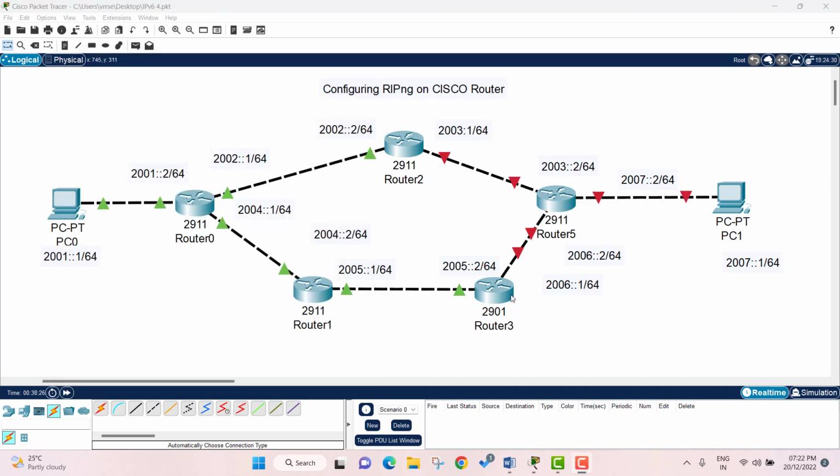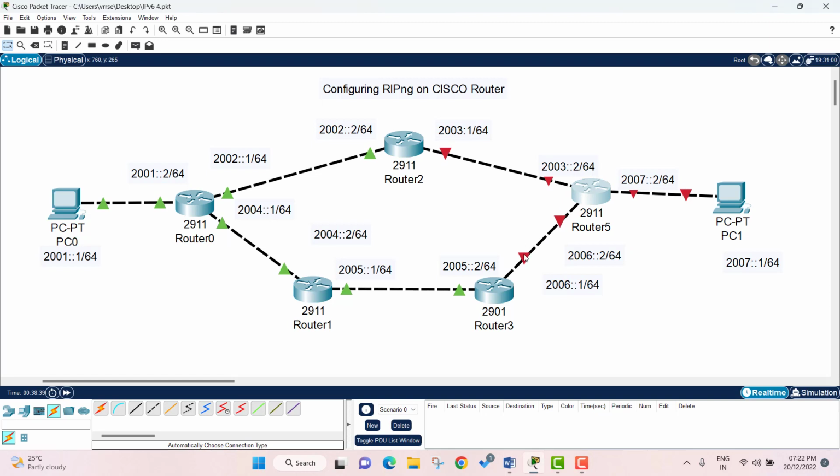So in this router, let us configure the IP address for the next networks. Before that, you must know the name of the interface. So this is Gigabit Ethernet 0 by 1, Gigabit Ethernet 0 by 1. Okay, so 0 by 1 on both sides.